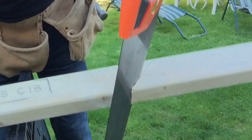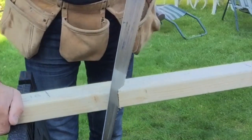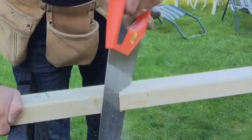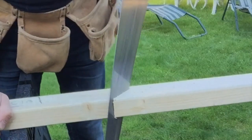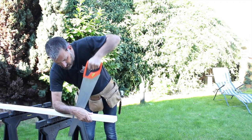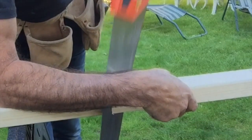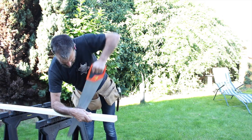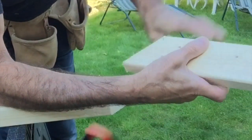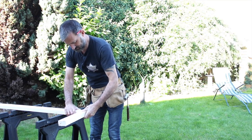So let's stop there. Look, you can see both lines. Whoops. So let's continue to cut now. Follow this line. And we're near the end of the cut, so what we do is this thing again, elbow on there, hold the timber, cut gently, fingers out of the way there, keep going. And that's it, look, there we have your beautiful, lovely mitre.